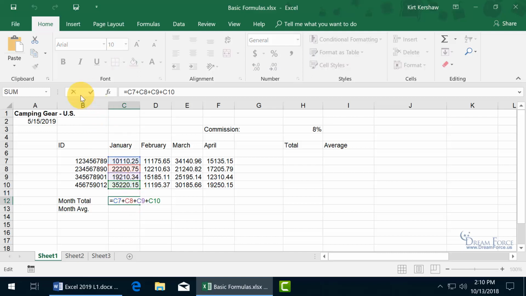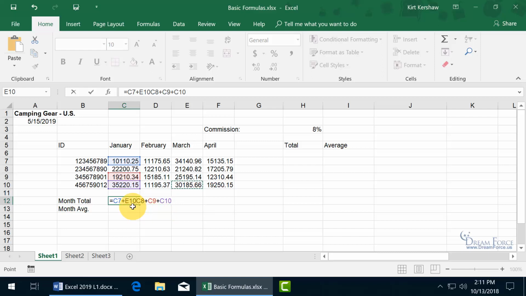When you click on enter, it accepts what you have there but stays in the same cell. So double click. You can also click cancel and it stays in the same cell, or you can hit the escape key on the keyboard. And that can be very helpful because if you're in here and you're clicking around and you're like, wait, I wanted to click off so I can get out of it. Well, you're not getting out of it, you're making a bigger mess.